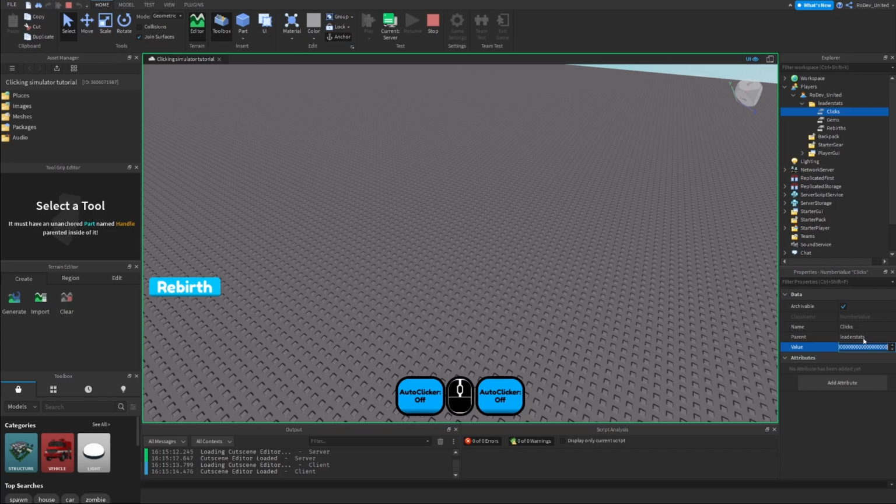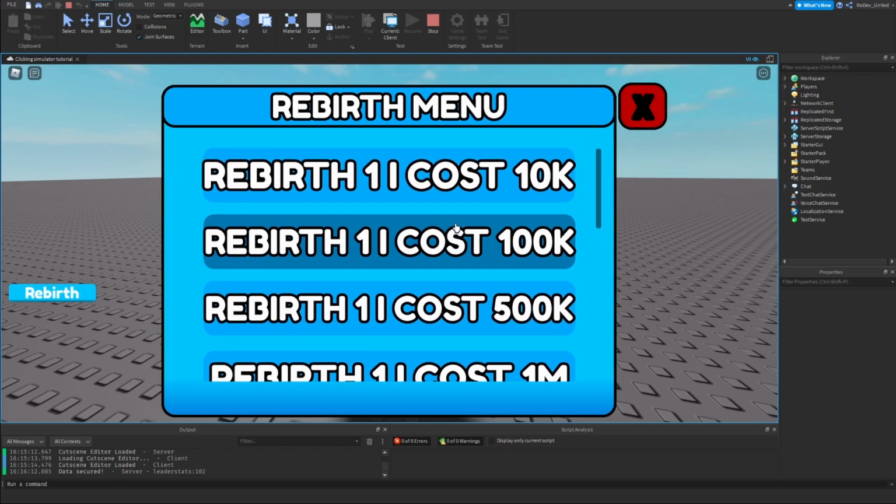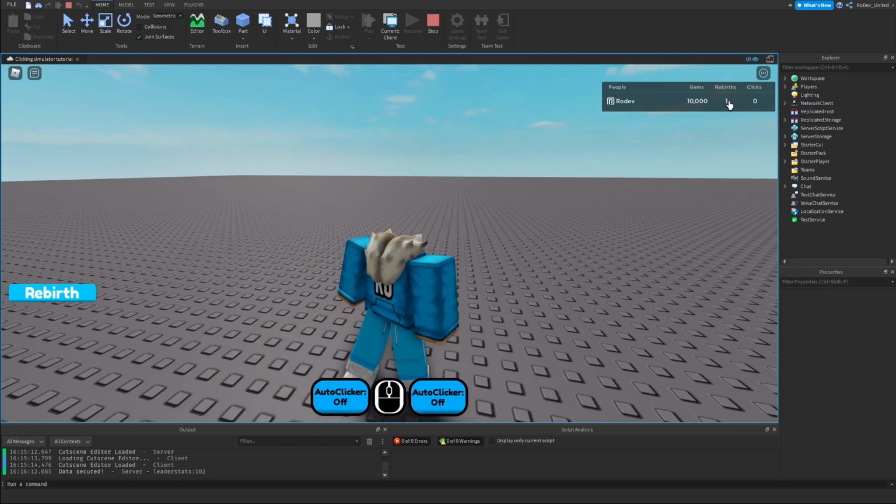I'm gonna copy this and set that to that. Now I should have that much clicks. So if I open and buy the 10k, all of my clicks will be reset and I will get 1 rebirth.